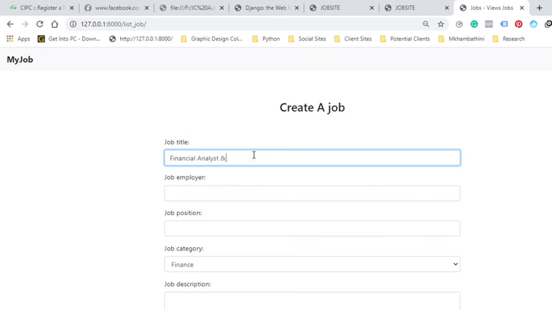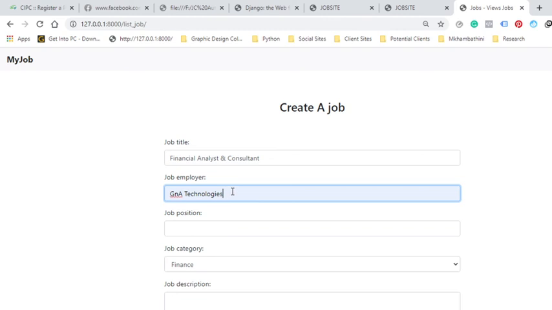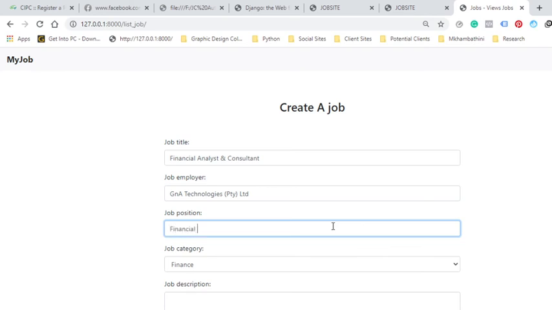Financial analyst and consultant, right? Then G&A Technologies, say PT1 LTD, then job position, say financial analyst.